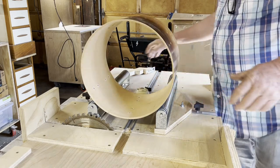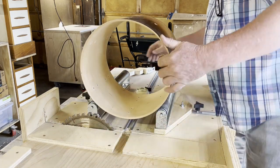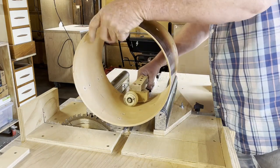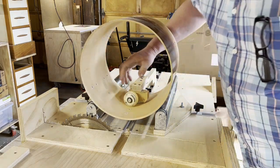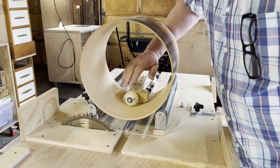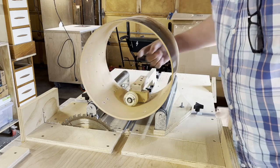However, I wanted to guard against the possibility of the shell drifting this way into the saw blade and screwing up my cut. And that's where this guy comes in. This thing comes out over the guide roller, over the backstop roller, and it actually has a bit of an angle on it so that as it's holding, not only does it hold the shell down against the main rollers, but it's on a slight angle steering this way, essentially trying to steer itself in this direction out of the shell.